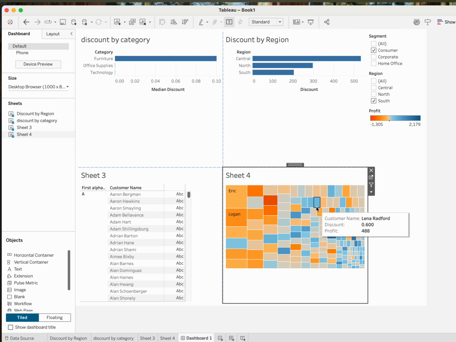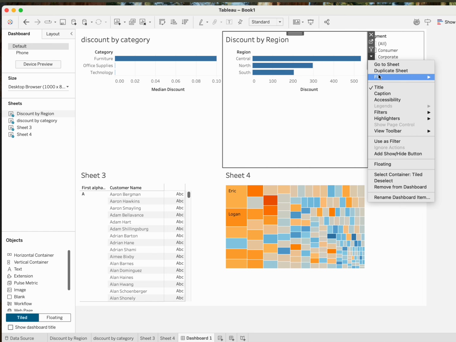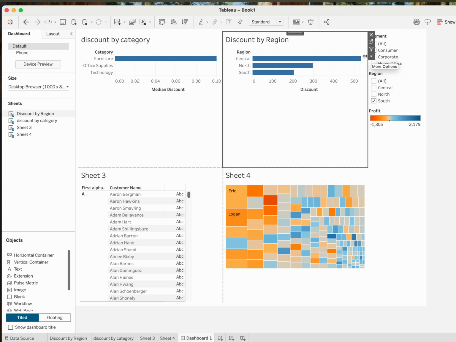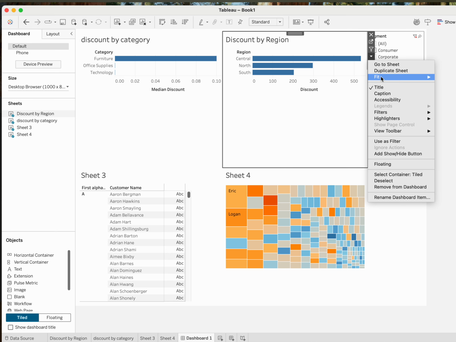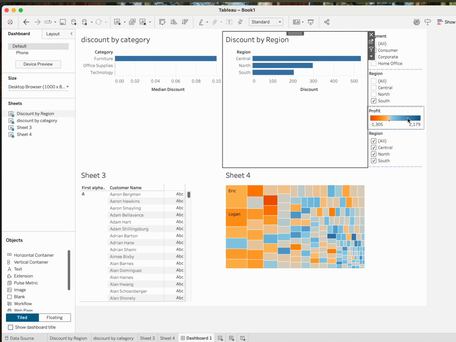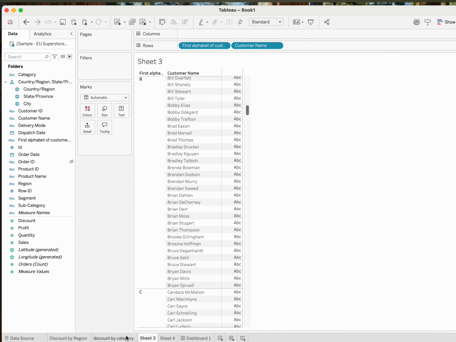How fascinating. And it comes with the fields that I've shown in there. If there are other fields that you want to show as filter, you can click on the particular chart, click on this arrow, and click on any of the region or whatever. Let's say region. You can see it has added it as filters. So yeah, these are dashboards, not perfectly looking, but just to bring home the concept of how to use some basic features in Tableau.